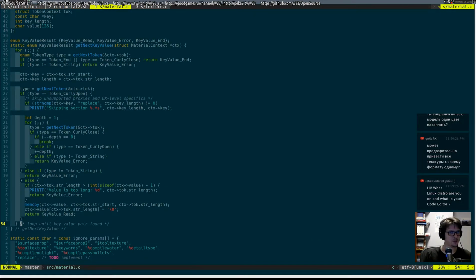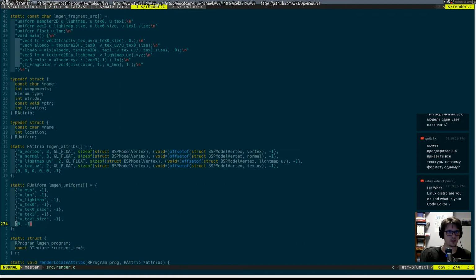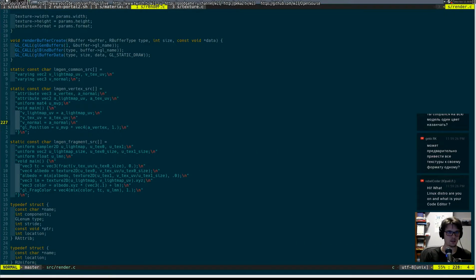So what I was going to tell you, like a digression there. Let's open src render C. As you can see here, we have only a single shader program that is used to draw everything. And the thing is, currently I'm about to have a different logic for painting.